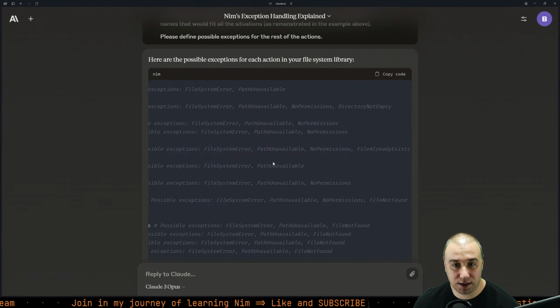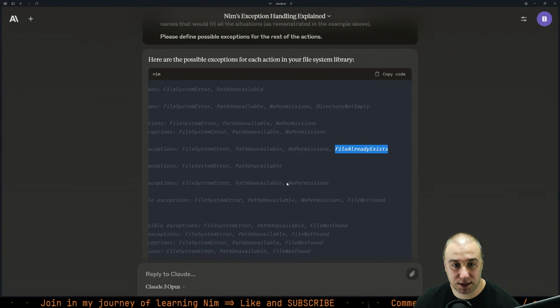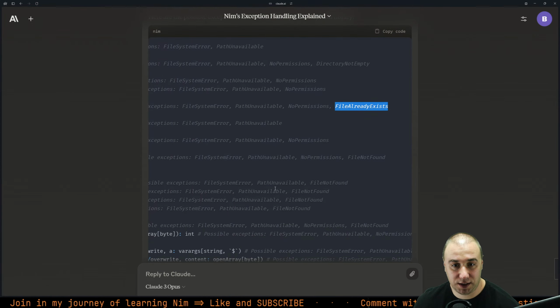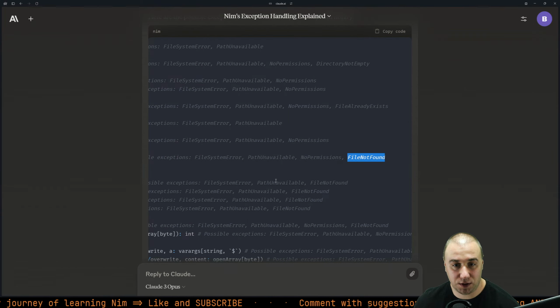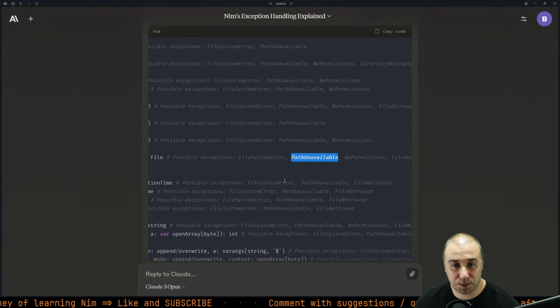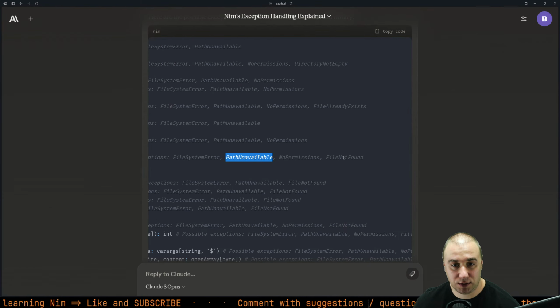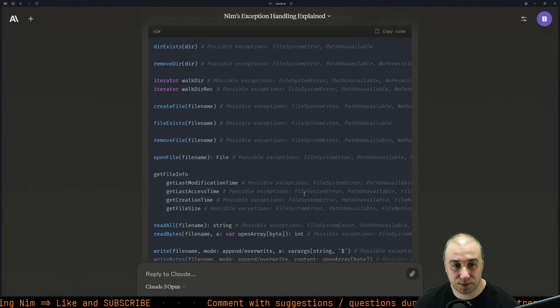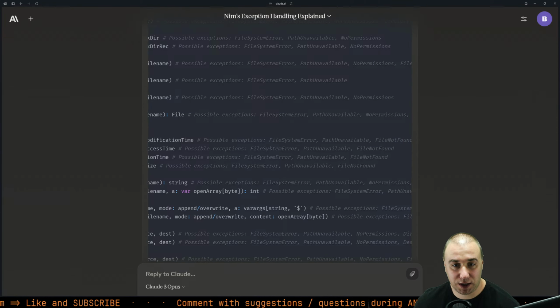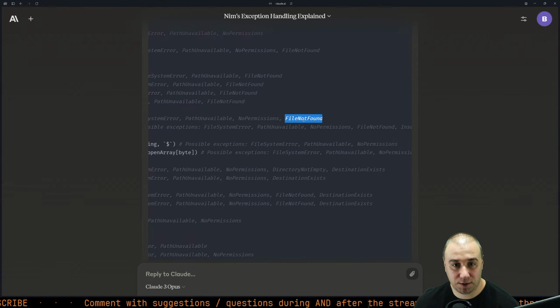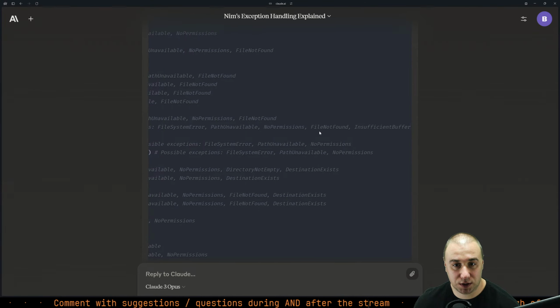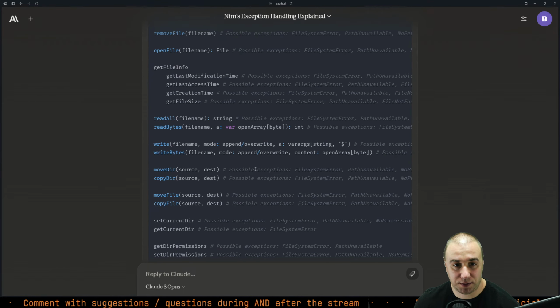For create file, already exists. Anything new somewhere? Open file: file not found, so path unavailable. How is that different from file not found? Get file info, okay, it just takes all of those. Read all: file not found, no permission. Insufficient buffer for read bytes. Interesting, okay.